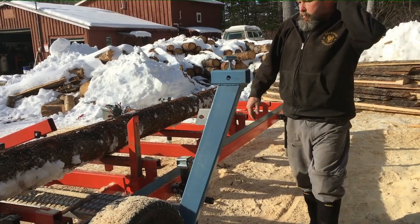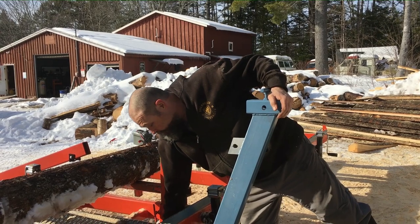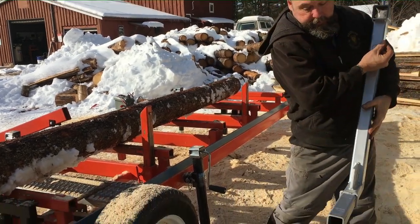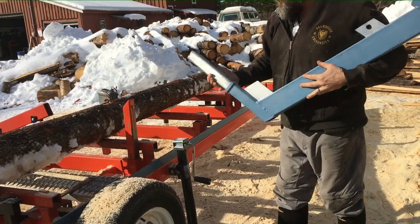There's a freezing rain warning in effect, so I want to make sure I pick up all my toys before that happens. So the bolt that I have that tightens that up, just loosen that up and slide that out, and you can see it goes in there plenty far. It's not going to bend anything, that's for sure.